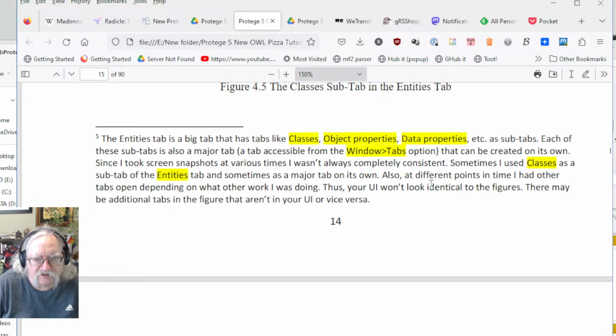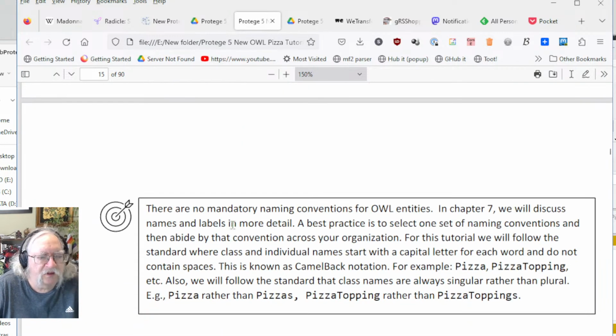Sometimes I use classes as a subtab, sometimes as a major tab on its own. At different points in time, I had other tabs open depending on other work. Therefore, your UI won't look identical to the figures. All right, fair enough. At least he explains that, and that's helpful.